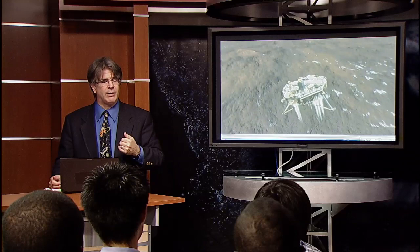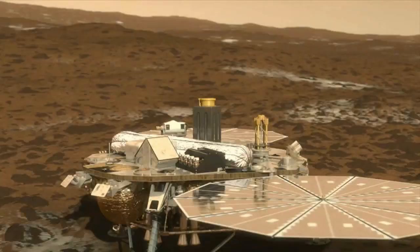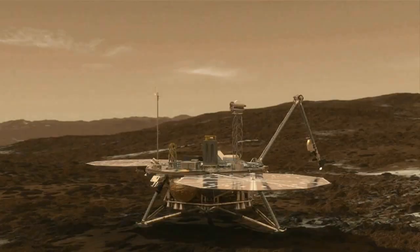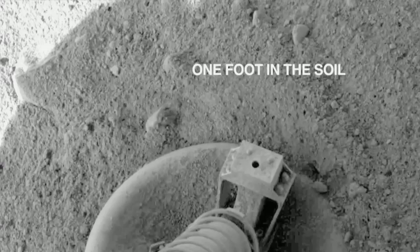Let me turn to Phoenix. In 2003 NASA said okay world community, all of you could bid — we're going to have a competition like the Olympics to pick the next mission to Mars: Mars Scout. After a year and a half of competition, a landed spacecraft developed at Lockheed Martin and Jet Propulsion Lab went to Mars to ask: what is the ice really like up near the North Polar cap? It landed, popped up its cameras, and observed Mars for 150 days from the edge of the North Polar ice cap. During descent, we watched through the eyes of MRO — there is the parachute with the lander seen from another spacecraft as it descended.